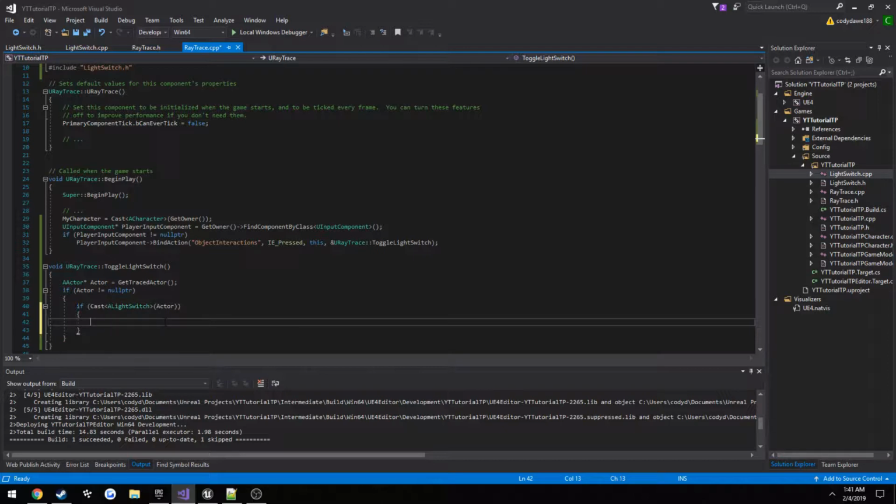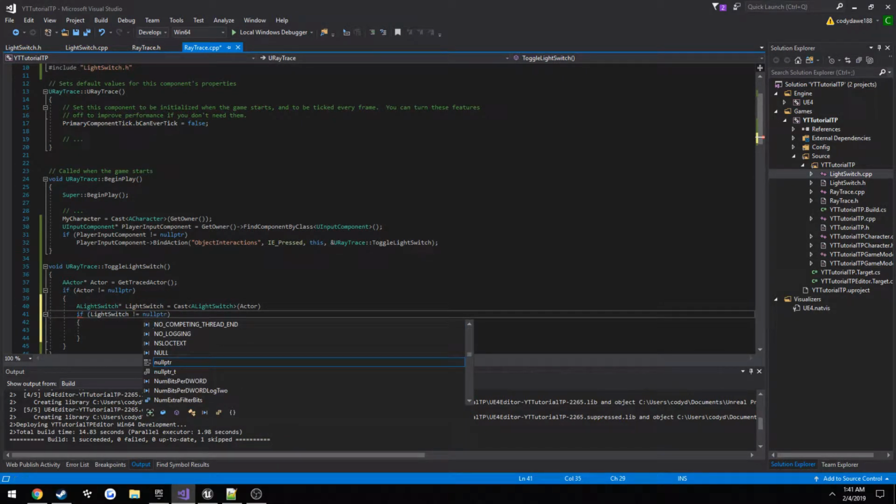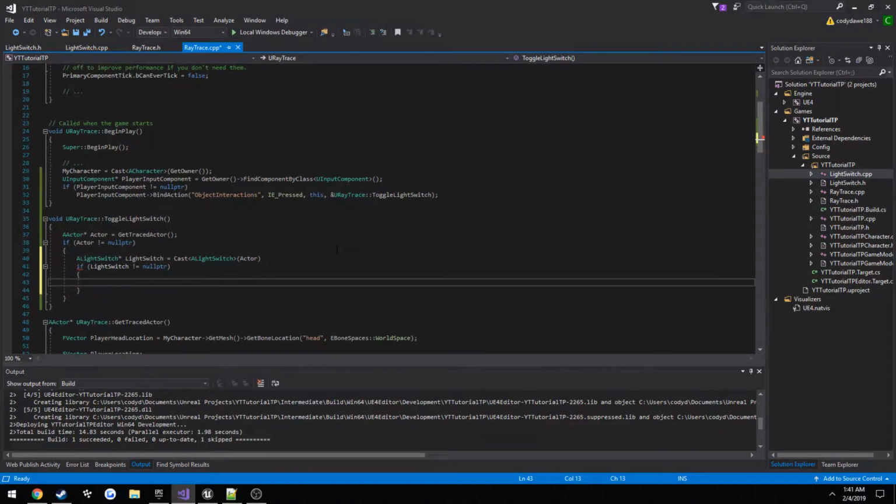Wait, no, I have to assign it to something so I can actually read it. So check if light switch is not null, and semicolon.